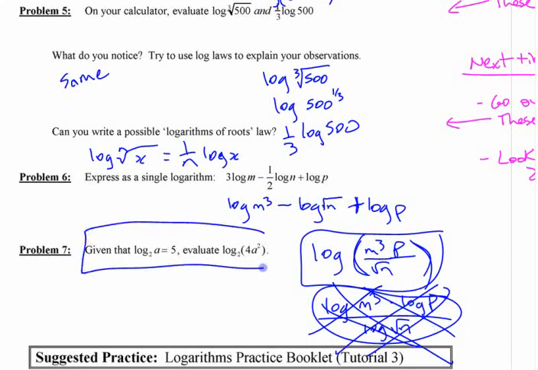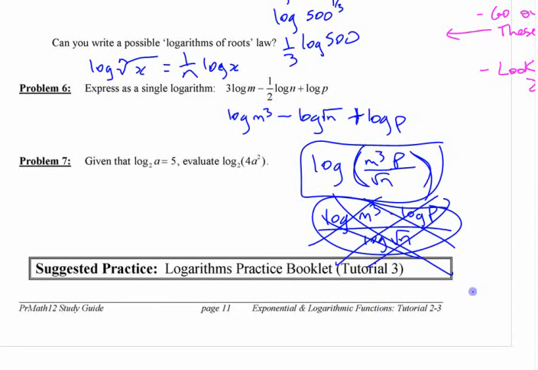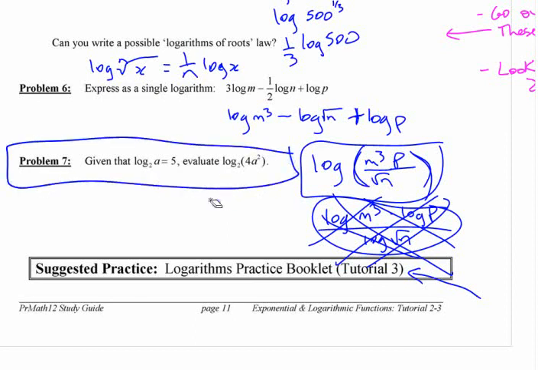This last one here is just, again, a more difficult one for you to think about. I'm not sure if you've tried that one yet. I would like you to take 10 minutes, if you haven't already, and try some of the practice for tutorial three before we start looking at the fourth thing. I think this would help to make sure we're okay with that. The practice is at the very end, remember, of the whole booklet. You could try this question if you haven't already.